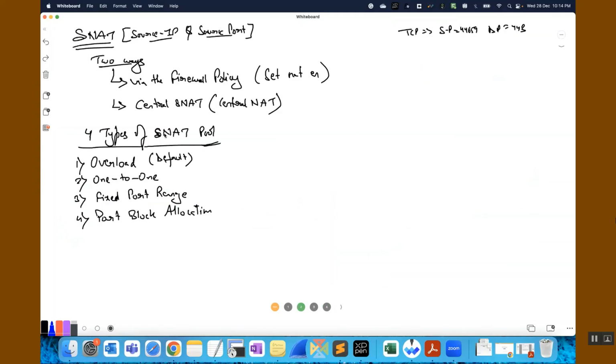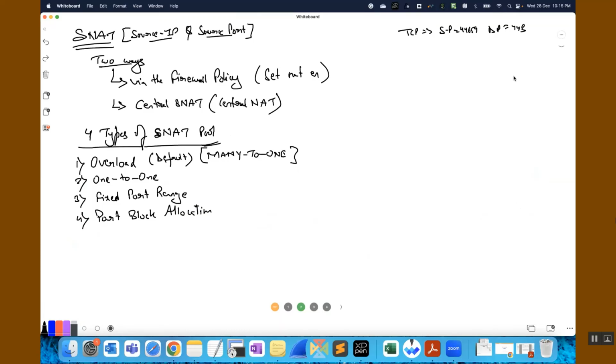So now coming back, overload. Overload is called many to one. That means multiple clients will be sent out using a single public IP, LAN to WAN communication.